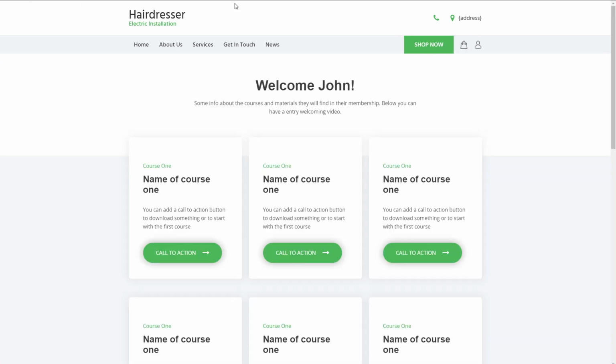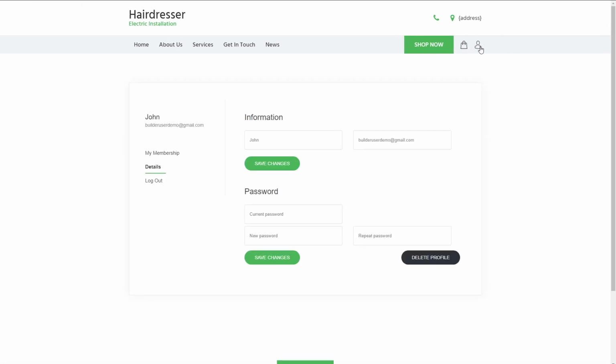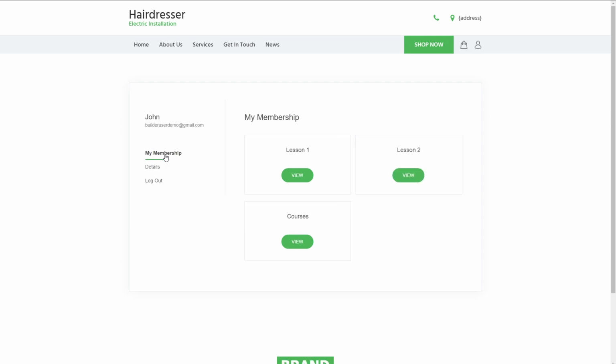Now, if we go to our website and click here, we'll actually go to the profile. This is a system page. This is the system profile of the user. Basically, from here they can control their information about themselves, password, logout. If they have purchases, and we'll show you in a moment, they also see store information, order history. They will see downloadable files if they have such, subscriptions if they have subscription payments, but they also see the memberships.